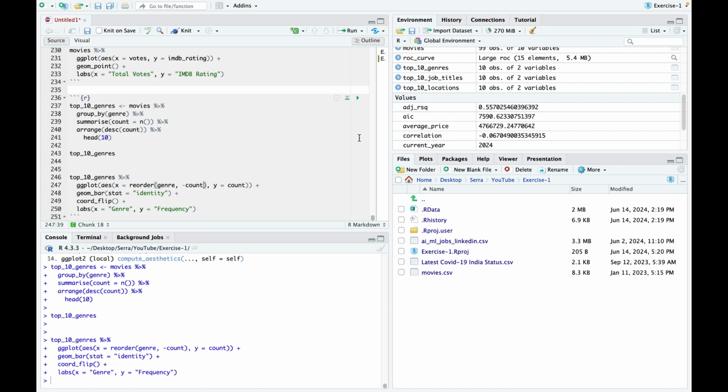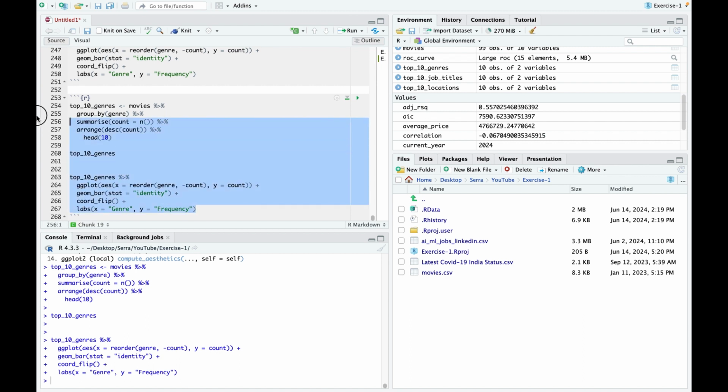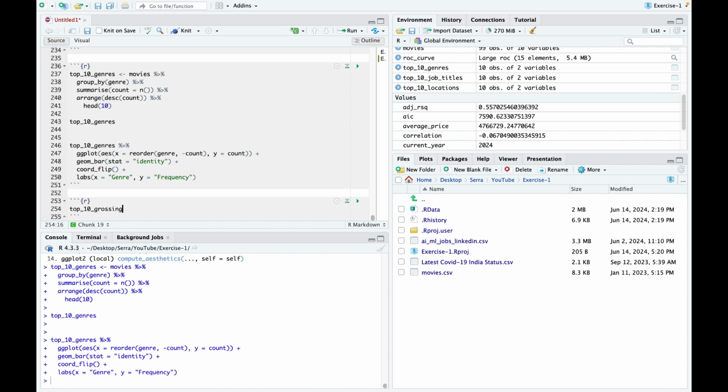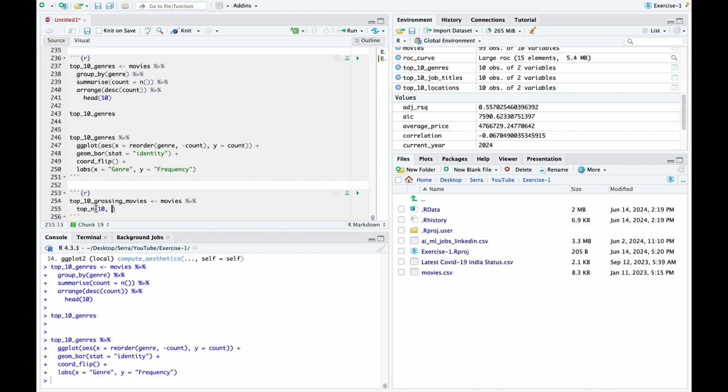For the second last one, we'll visualize the gross earnings of the top 10 movies to see which movies made the most at the box office. It's an important thing to consider too. Let's take this, and then top 10 grossing movies. We'll take the movies. And then top n function. This basically, this function we have to put 10 here, which will take the top 10. This takes the top ones, and from what we'll say gross total.